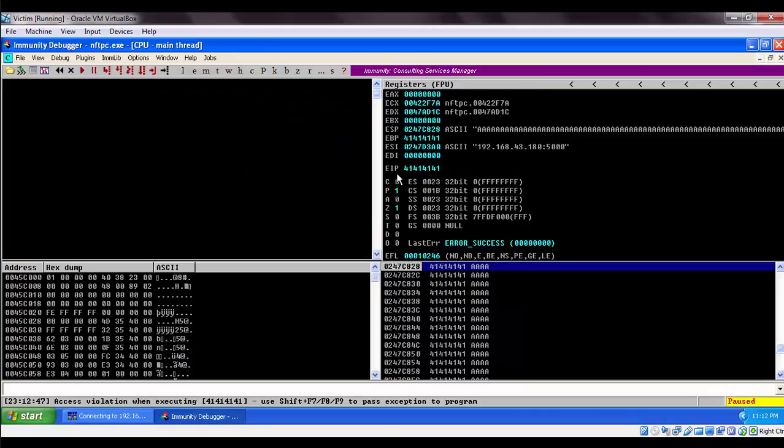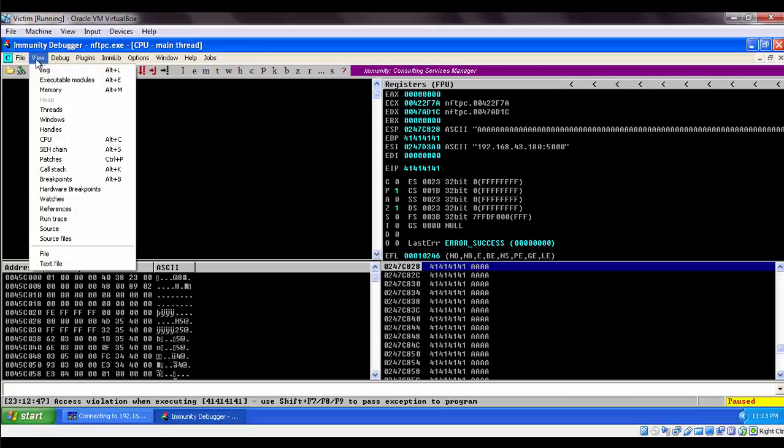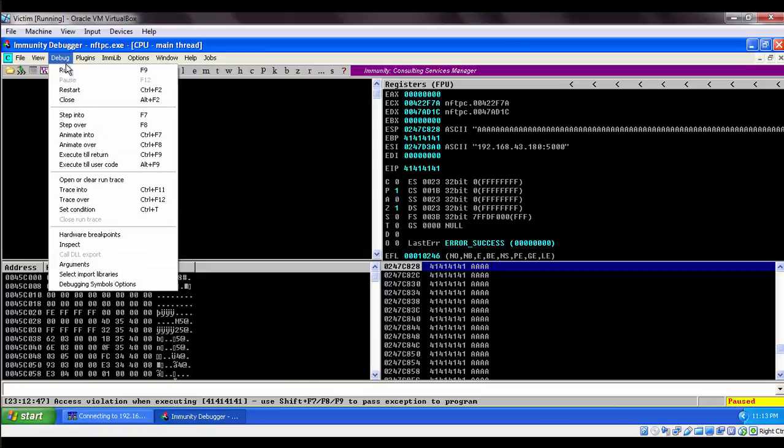Now you can see our return address is overridden by AAAA, and EIP is pointing to that return address. 4141 is the hex code of A. And you can see ESP is also pointing to all A's. Okay, let me restart the program.